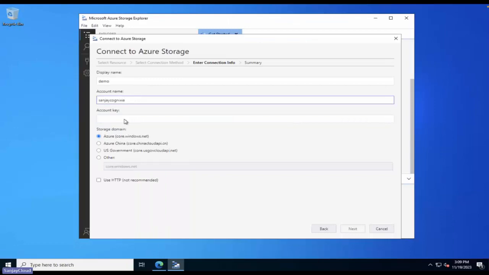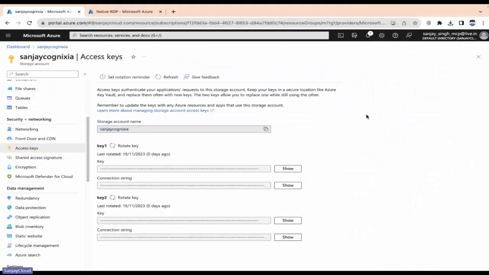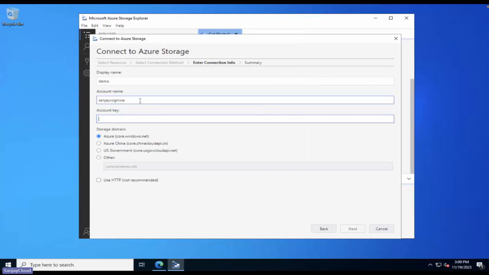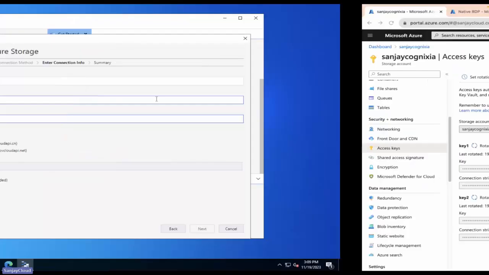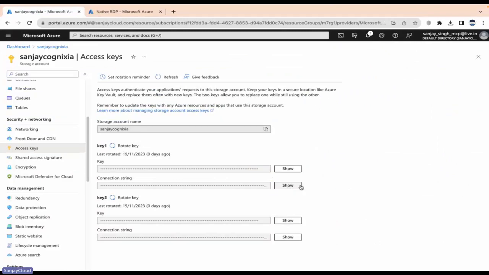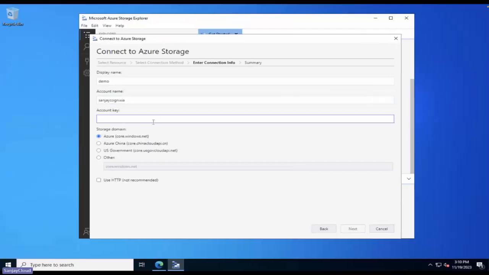under the account name section, then account key. Go back to your storage account, and under keys you can see we have two keys, key 1 and key 2. Both keys are active and both are redundant. For each key you will get a connection string. So if you are going to use the first option, connecting your storage account using a key connection string, you can either copy this key connection string or a SAS connection string to connect your storage account. Now what would be the difference between a key connection string and a SAS connection string? We'll explain that. Let me click on show key, just because I selected key. Let me copy my key and paste it here. You can choose any key, key 1 or key 2, that is totally up to you.